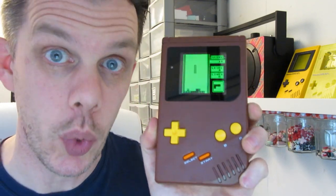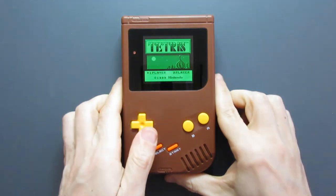I installed it in this cool retro looking case. Not seen any brown Game Boys before, so here's a first. And I'll show you a quick look at what I end up with, and then I'll go through the process of the build. I hope you enjoy it. Right, let's take a look then.